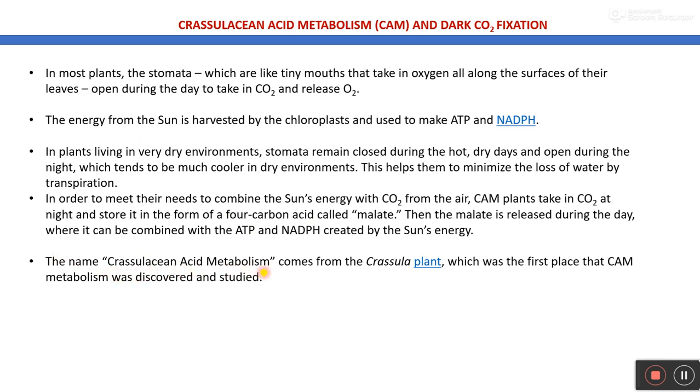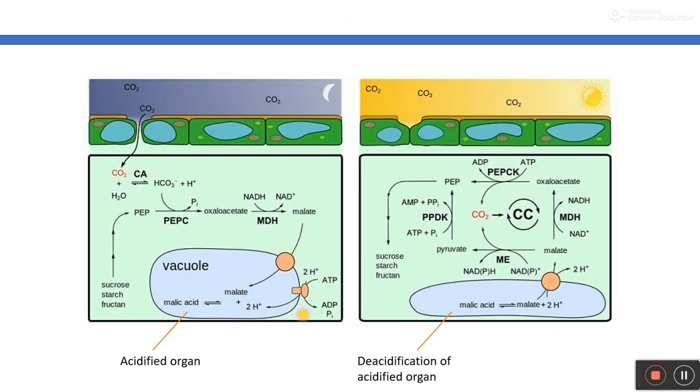The name crassulacean acid metabolism comes from the Crassula plant, which was the first place that CAM metabolism was discovered and studied. Now I would like to discuss the CAM pathway, or dark CO2 fixation, in detail. So in the night time, stomata open in CAM plants, right? And through these open stomata, CO2 enters the cytoplasm, and here in the cytoplasm CO2 reacts with H2O in the presence of the enzyme carbonic anhydrase, which ultimately leads to the synthesis of bicarbonate.